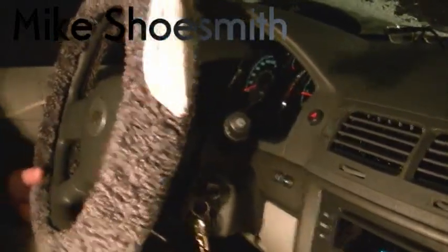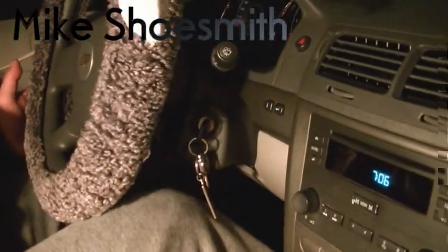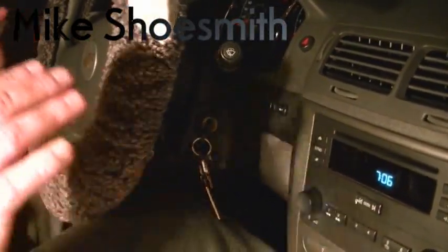And of course, another thing you can do is just turn the key off. Once you turn the key off, the car shuts down. And the number one most important thing to do if your accelerator gets stuck: do not panic.